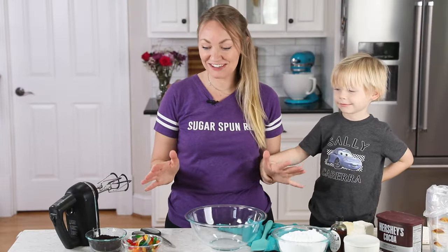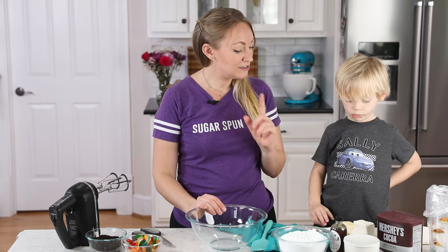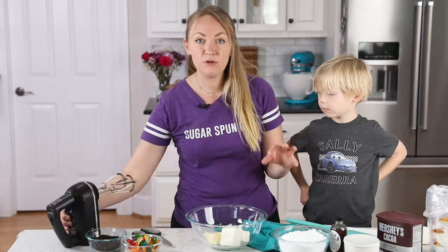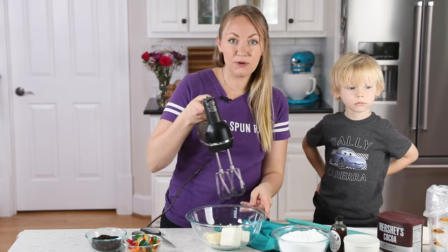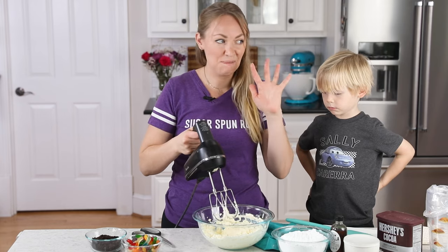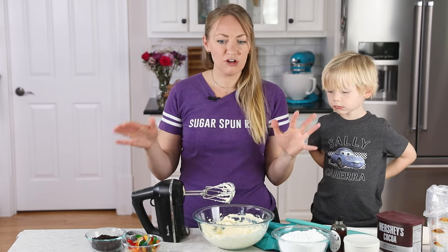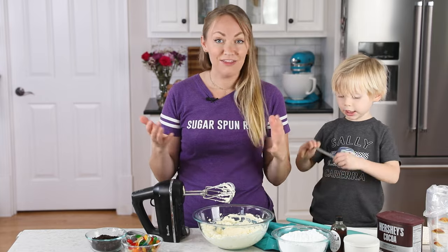I have had a special guest star join me while the cookies have been cooling — Luke! While they're cooling, we're going to make the dirt frosting. Grab a large mixing bowl. We need six tablespoons of softened unsalted butter and six ounces of softened brick-style cream cheese. I'm going to use my electric mixer to cream these two ingredients together until they're nicely combined and lump-free. Quick note on the cream cheese: we tried a couple of different frostings and a lot of them were too sweet. By using cream cheese, we really tempered the sweetness — it adds such a nice depth of flavor, making these really tasty cookies that aren't too sweet.